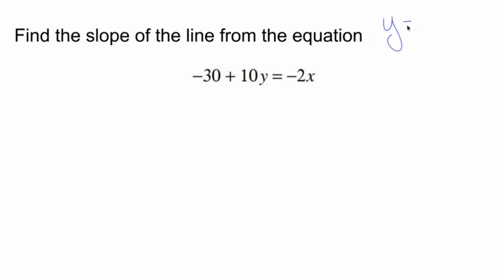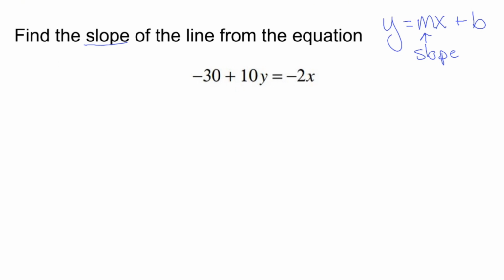Slope-intercept form is having y all by itself, then writing out the x term, so mx plus b, and having a number floating around. I need to make this look like this. Once I do that, I can find the slope by noticing the number in front of x. When y is alone on the left, the slope is the number attached to x. I'm not even close to that here.